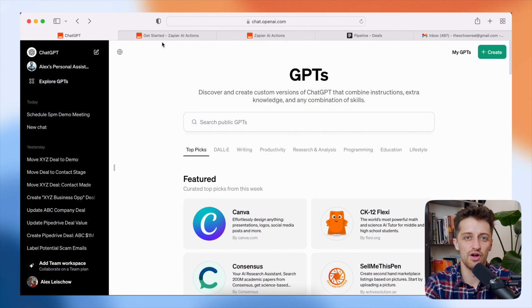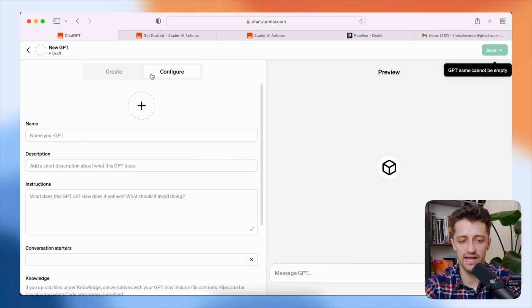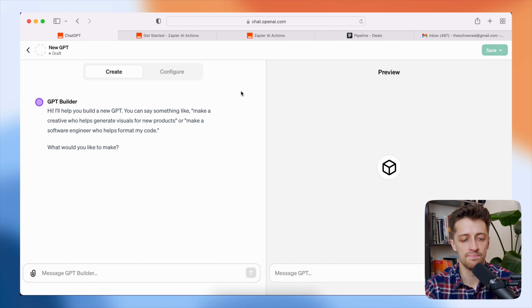Here we go. Okay, so step number one in creating our own personal assistant GPTs is we actually need to come into the OpenAI GPT page here, and we're gonna come up to this create button, okay? So we're gonna hit that, and then we're gonna come to this create tab, and you can see we have this automated GPT builder assistant that is going to help us build the foundation of our own custom GPT. So in this step, basically, we're going to answer all the questions from this GPT builder assistant that it has, where we can lay the basic foundations of our GPT.